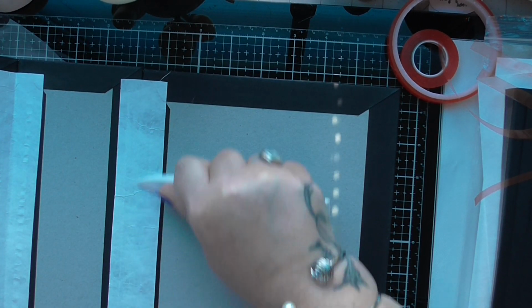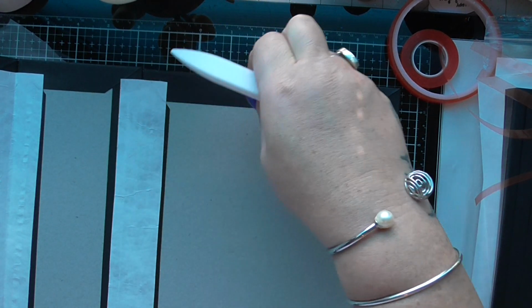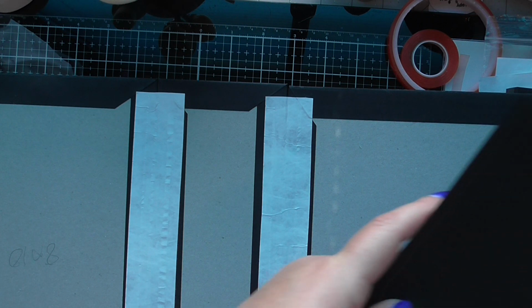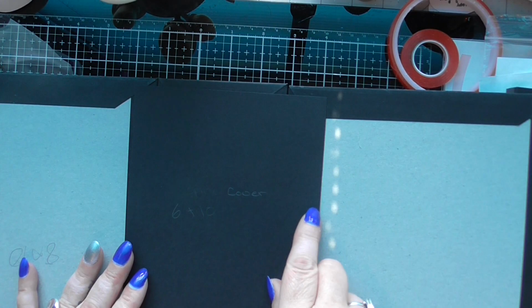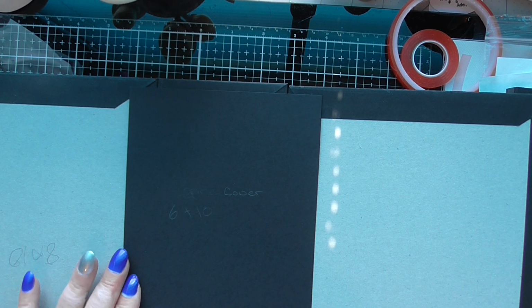And don't worry about that because nobody is going to see it. Okay, now we're going to put our spine cover on. Okay, so I've cut a piece that's 6 by 10 inches, and that's going to be my spine cover.